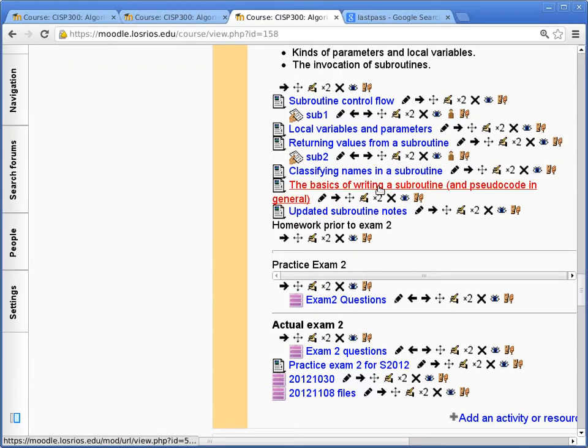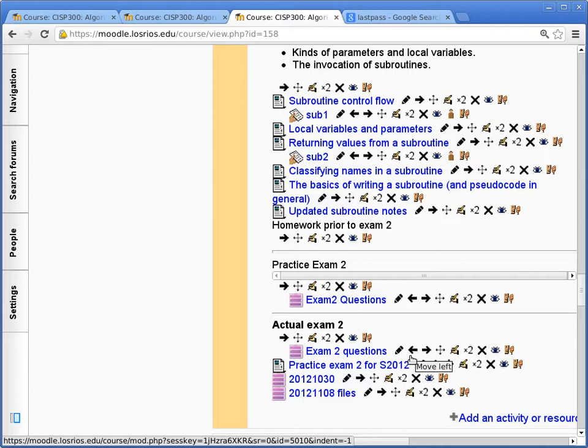Okay. With our exam, it's going to include subroutines, so we will have subroutines in our test. Any questions about that? For the practice exam, I noticed there are no answer keys.